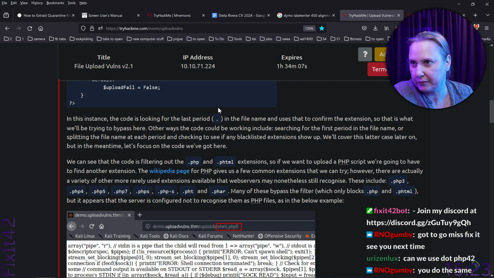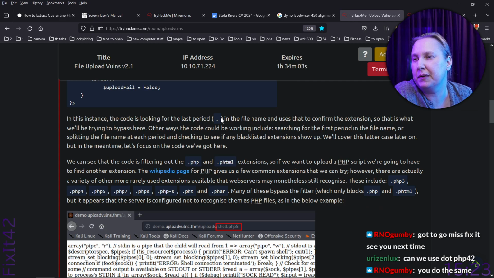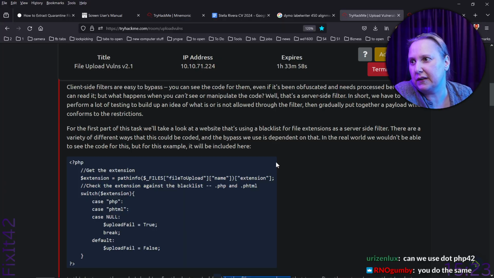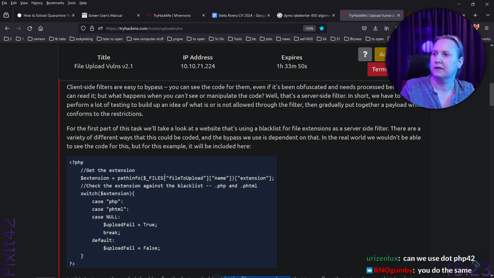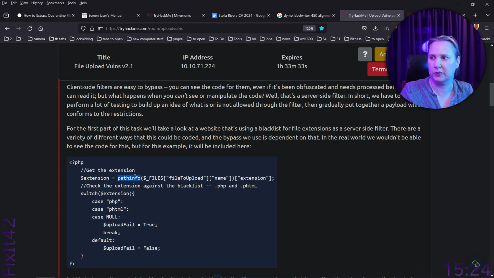So let's see now. In this instance, the code is looking for the last period in the file name and uses that. But I was wondering, I don't know how this path info works. Maybe files, file to upload, name. Is this a normal Python function?